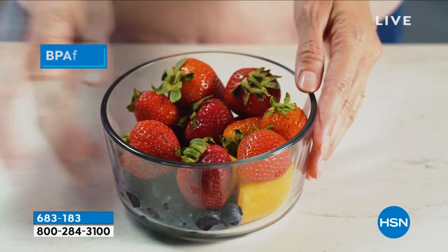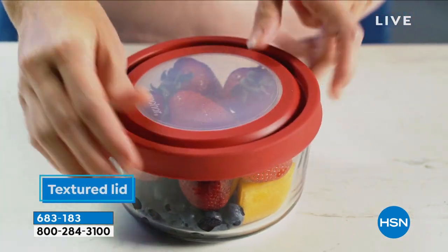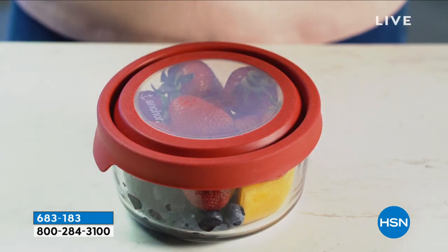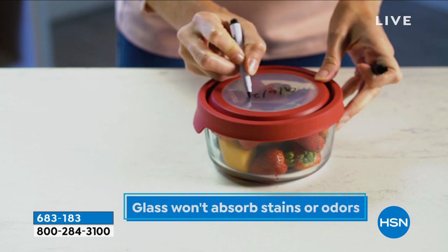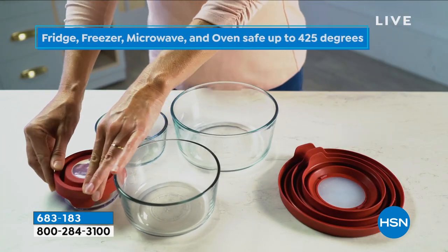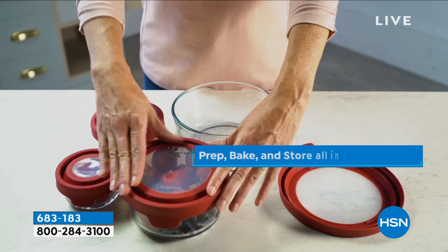I bought two sets because as soon as I got them home, I'm like, oh my gosh, these are absolutely ridiculous. And I love, Tracy, that I can cook in them because I will store my mashed potatoes in there, and then I will reheat them in the container. I'll put them in the oven or I can put them in the microwave. They're safe for both. And I love the fact that they're not going to stain the container. I love that everyone has a lid.